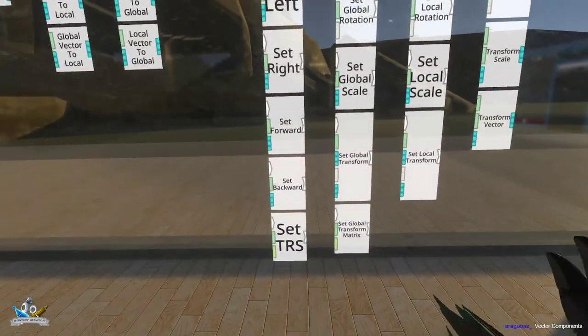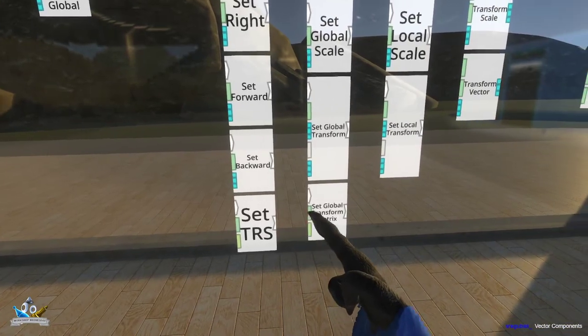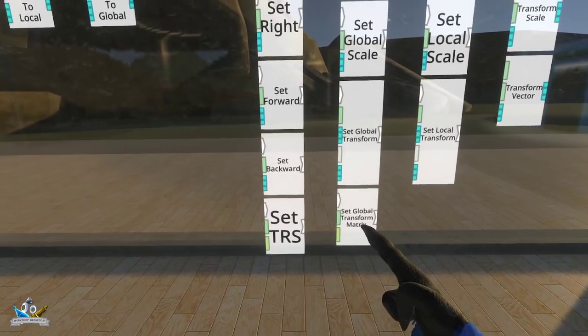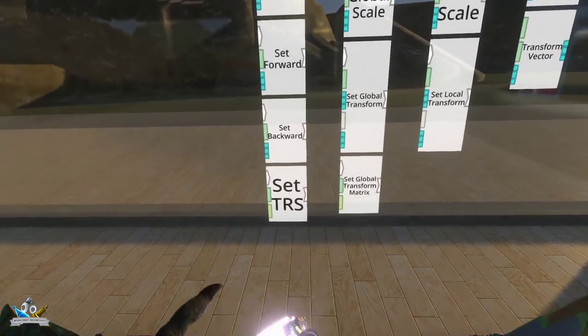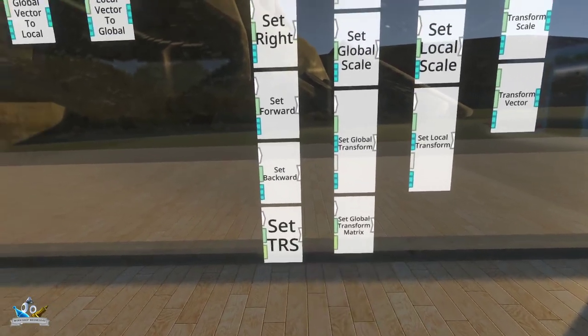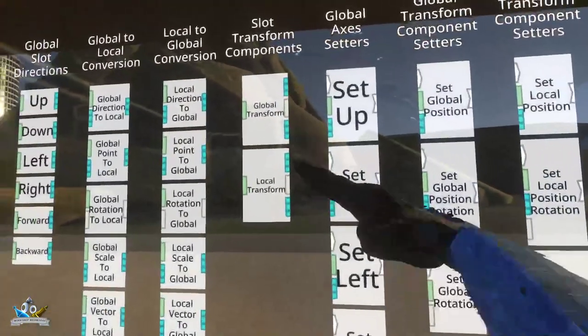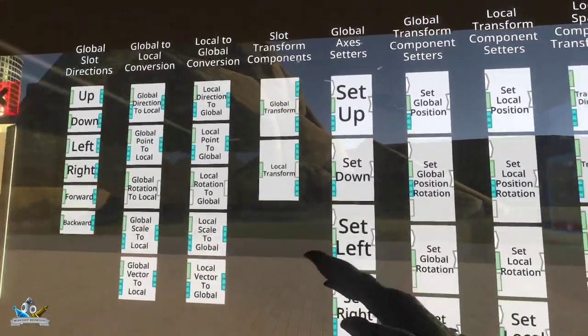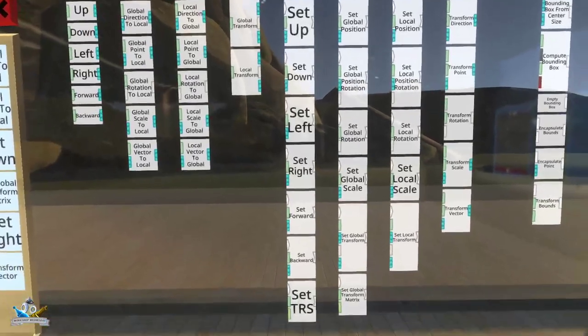Now, for the bottom of these, there is a set TRS and set global transform matrix. You'll see these take a special type: a matrix, a float 4x4. Internally, the position, rotation, and scale is stored as a 4x4 matrix.